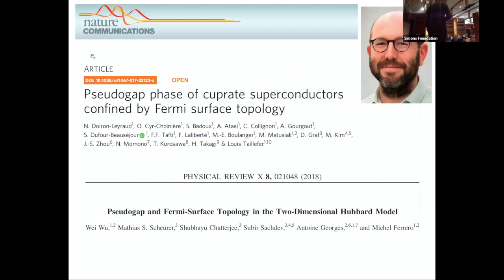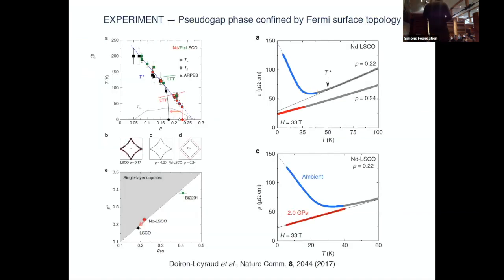And now I want to mention an interesting fact that we stumbled upon experimentally that was actually understood theoretically by the work of Antoine Georges and Michel Ferrero and their group in Paris. And that's the following idea, that I'm not going to go through the whole talk, but basically by applying pressure, I think I showed some data. A tiny amount of pressure, 2 GPa, for those who know about pressure, it's small. You're just tweaking the system, these are hard to do. You dramatically go from this large upturn to absolutely no upturn. So you basically mimic what you do with doping. So you can do with pressure what you do with doping.